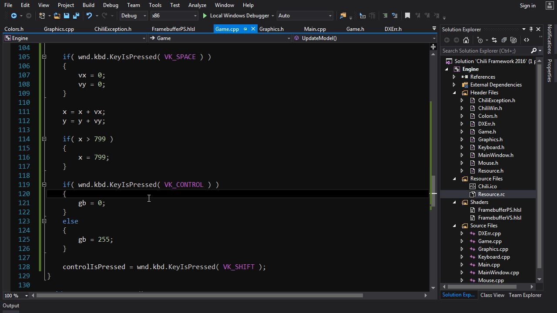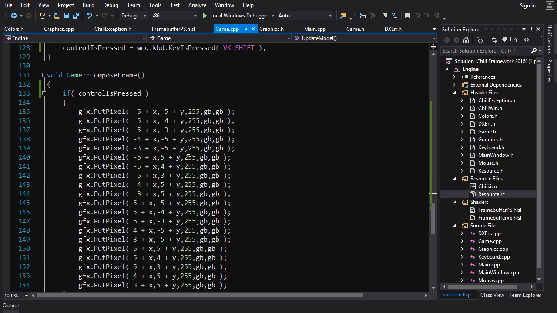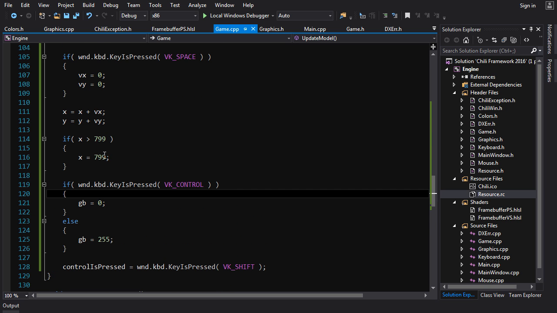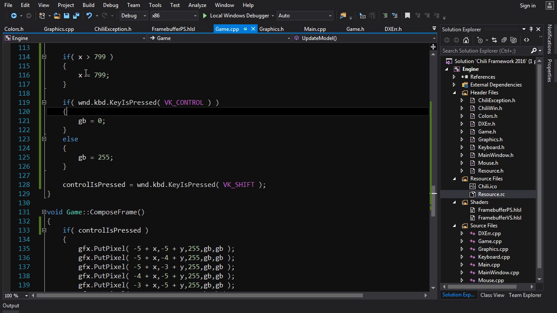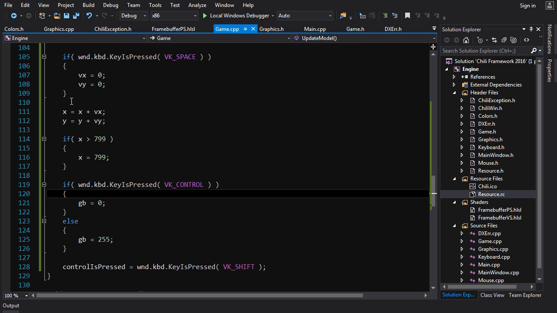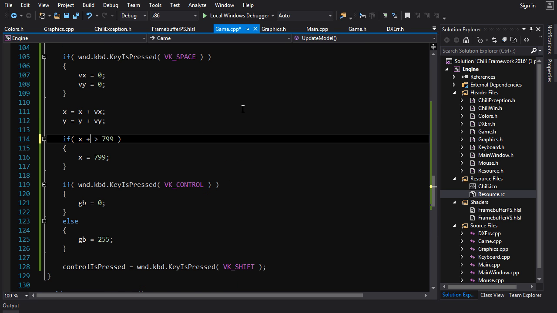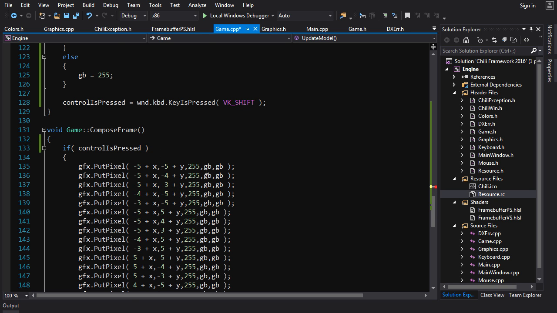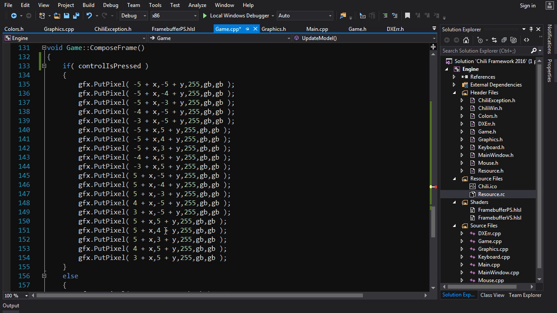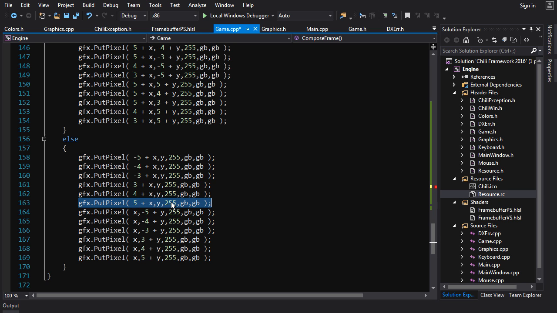Of course the reason why is because X is the center of the reticle, but the actual pixels are being drawn around that. So the actual pixels can exceed the value of X. So what we want to do is compare X plus the distance from the furthest pixel in the X direction, which is the pixel that is furthest to the right.